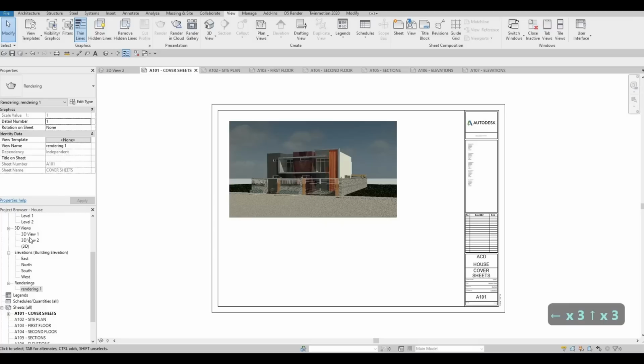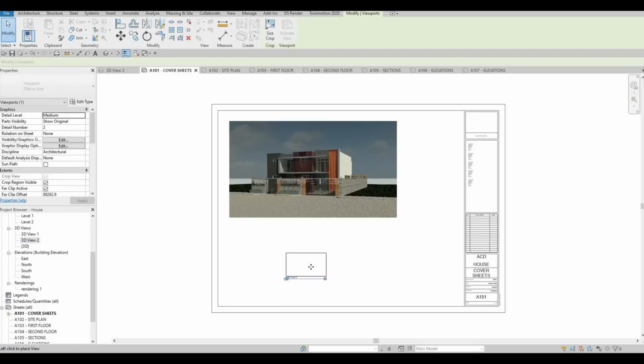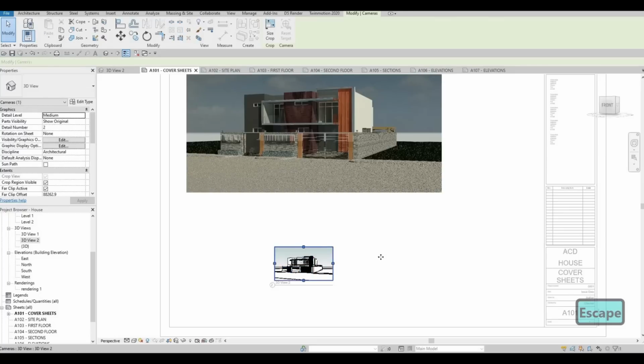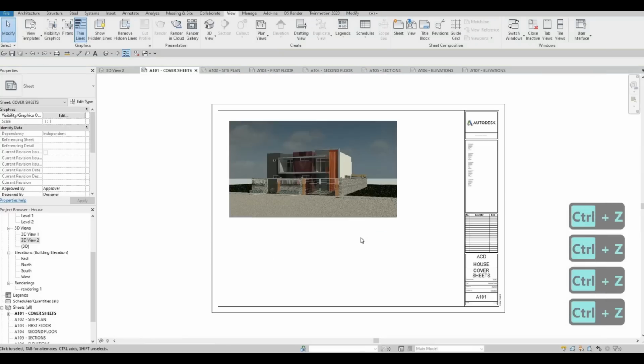But if you have a 3D view, unfortunately, you cannot do that. So here, for example, a 3D view, it's limited to the view. So you can expand this, but unfortunately, you cannot make it bigger. So that's the advantage of having it rendered.